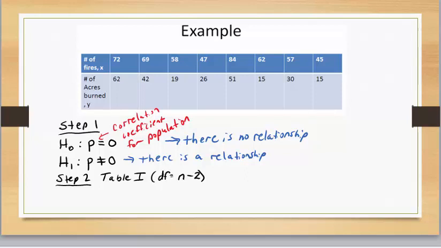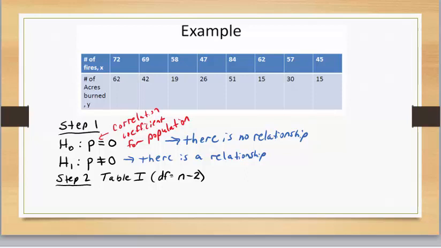Remember that when we look at table F, which we did back in chapter 7, we used as our DF the sample size minus 1. So now we're going to do the sample size minus 2. So you just want to remember that if you're testing for significance of the correlation coefficient, it's going to be sample size minus 2. All right, so in our particular problem, how many data values do we have?